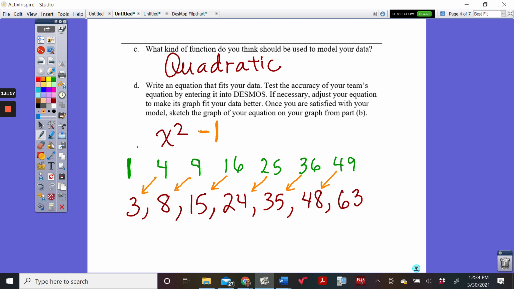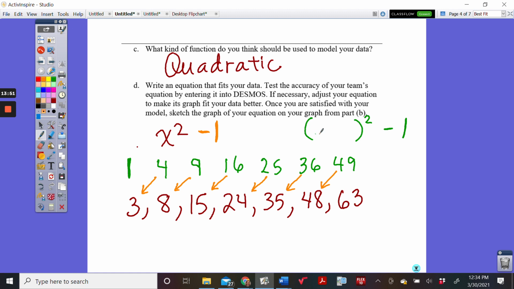But that's not correct because this is the part that gets weird. I need to get the right answer. When I plug in 1, I need to get 3. And when I plug 1 into this, I get 0, because 1 minus 1 is 0. And so that doesn't work. So I need it to be when I plug in 1, I get 3. I know I'm squaring something. I think I'm probably subtracting 1 from whatever I squared, because these are perfect squares, take away 1.